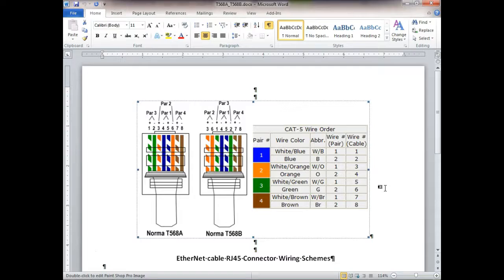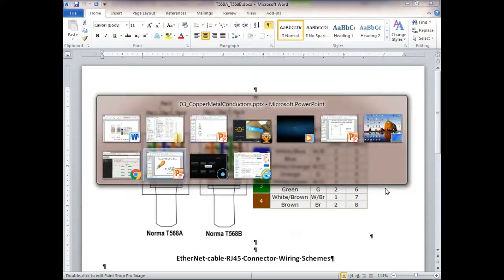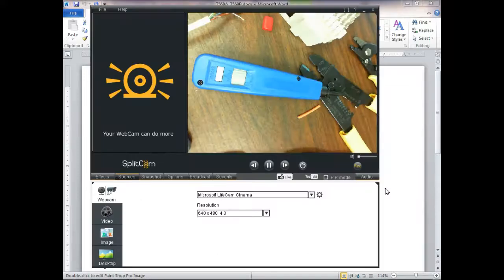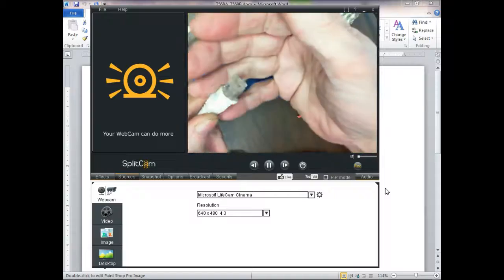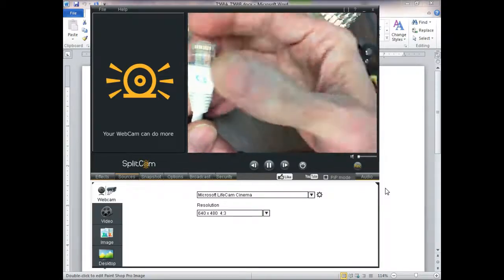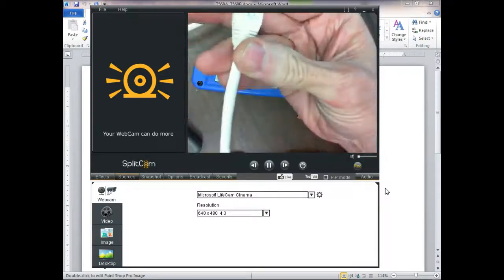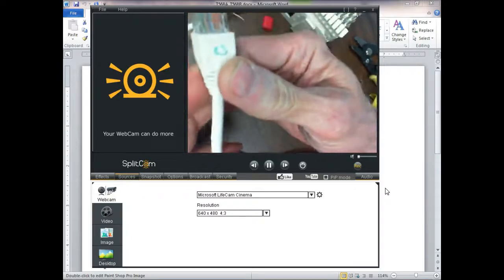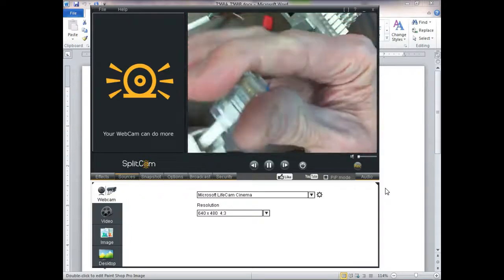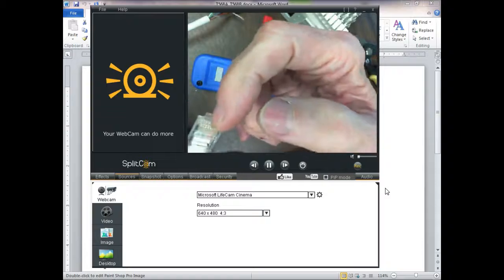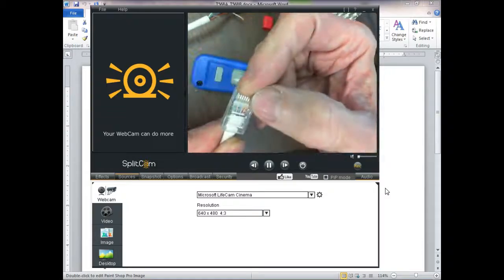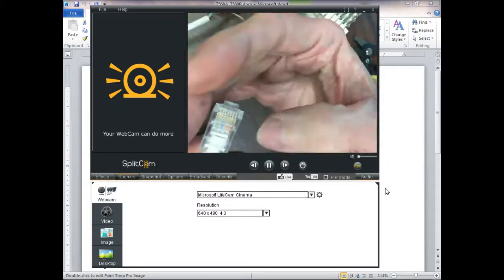Now let's see if we can splice them. So this is, and most of y'all have seen these, if you dealt with networking at all. So these are called RJ45s. I can't remember. Anybody remember what the RJ stands for? I should know that. But it's just a standard. It doesn't mean anything about the number of carat. It's just a standard that they came up with, and they was just on number 45 when they came up with this guy right here. So this is what we call an RJ45. It's set up for 8 conductors. And of course we use twisted pair conductors.